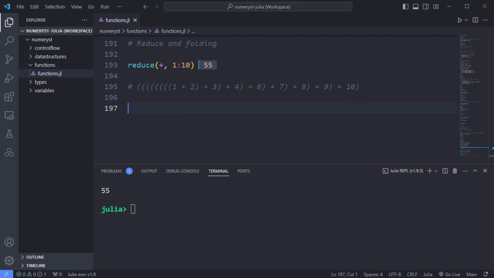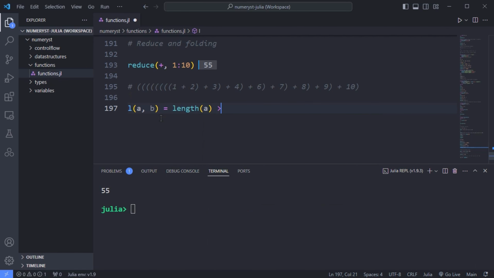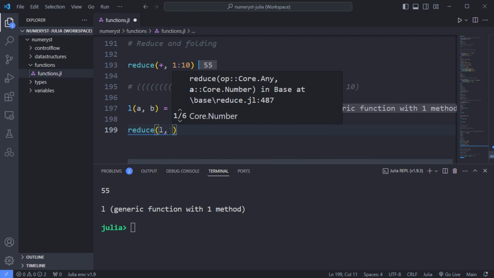A more useful example is when you want to apply a function to work on each consecutive pair in an iterable object. For example, here's a function that compares the length of two strings and returns the longer one. This can be used to find the longest word in a sentence by working through the string pair by pair.